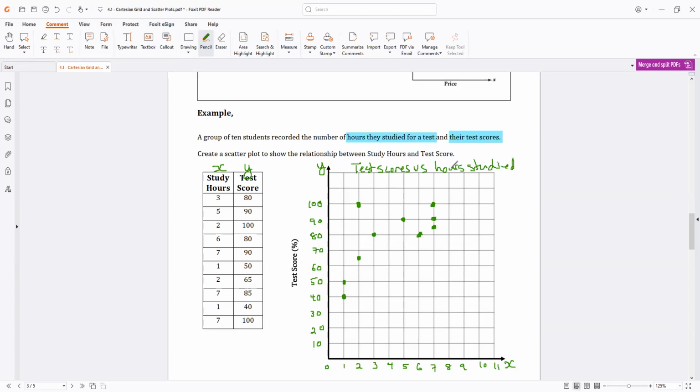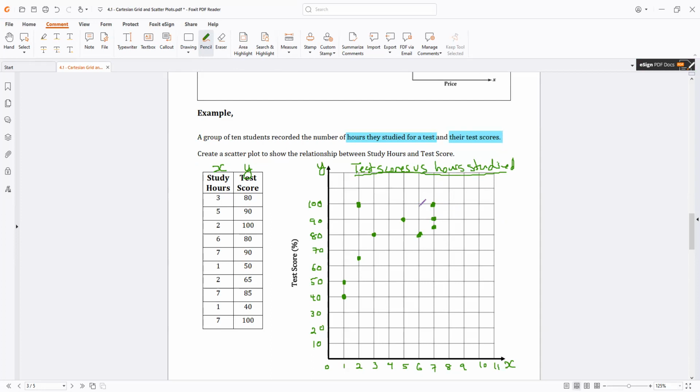Usually the title of a graph, for whatever reason, they like to give the y-axis first, and then they compare it to how the x changes. So they like to put the x variable second in the title. Okay, and it's a fun fact. Anyways, there it is. Let's continue on.